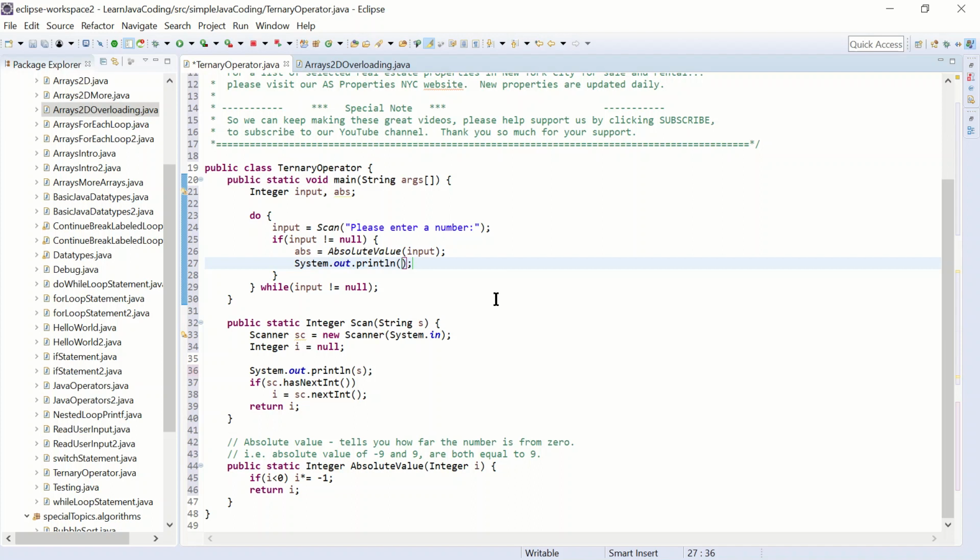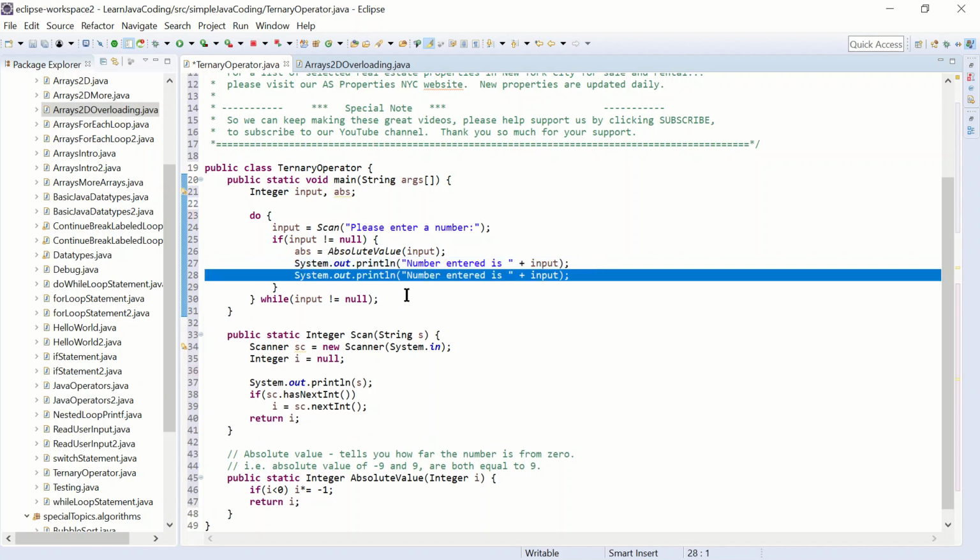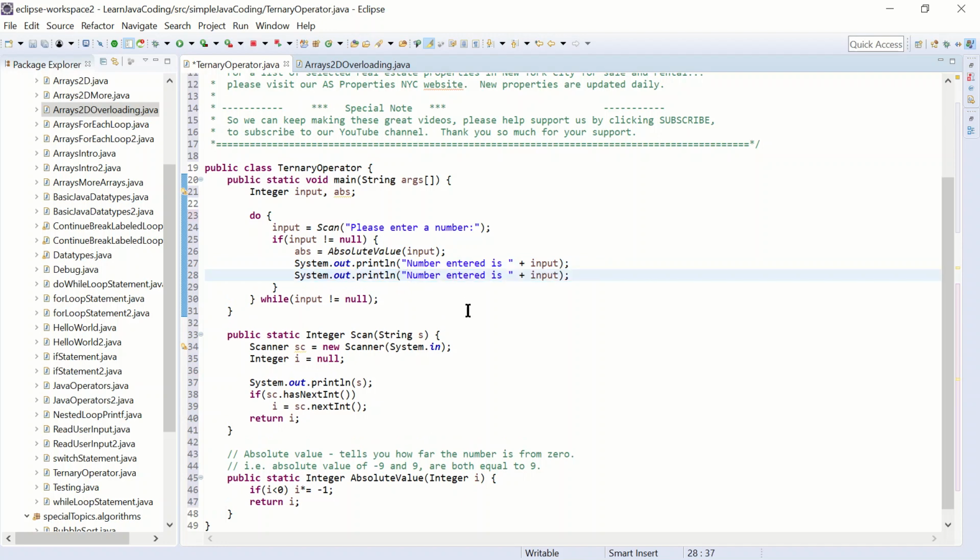So I'm gonna print the original value that the user entered. Number entered is, and the original value, in this case, is the variable input. And then we're gonna print the absolute value.